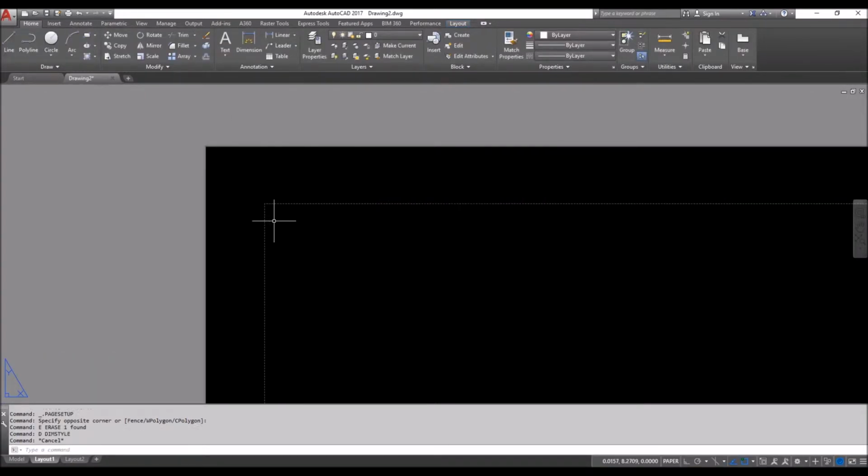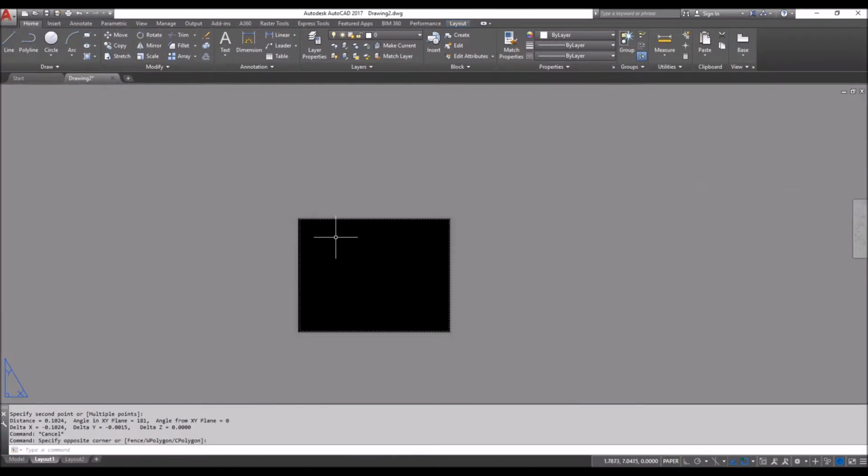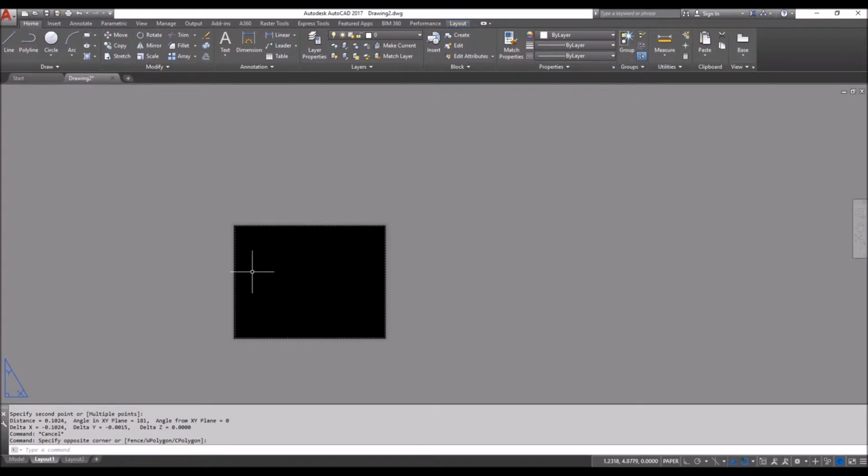I'm just checking what the margin is here right now, and it shows 0.1. Why this is important to choose a margin right now is because in the future we are going to build our title block based on our margins. Once our title block is created, it will be inserted within this file at the right scale and at the right position also.